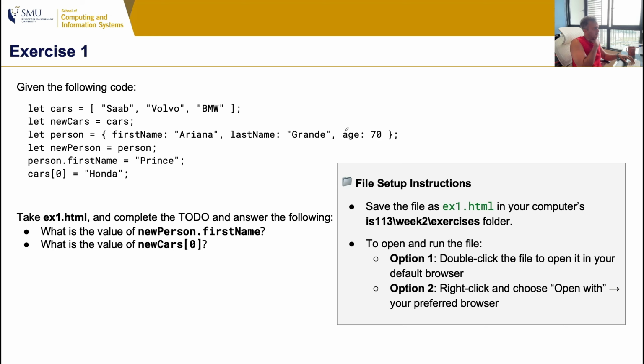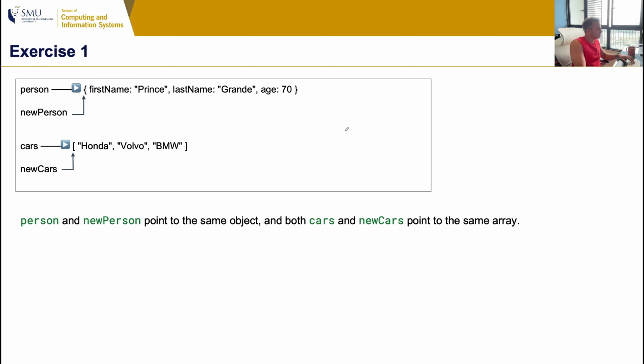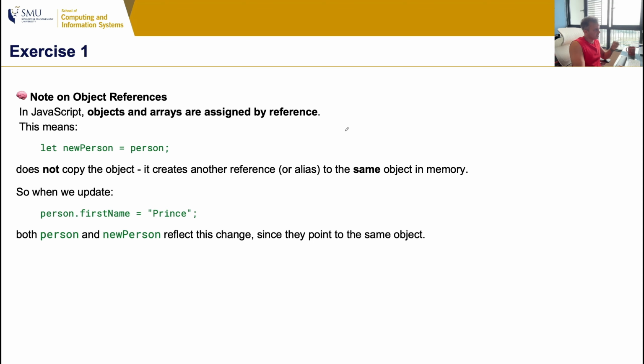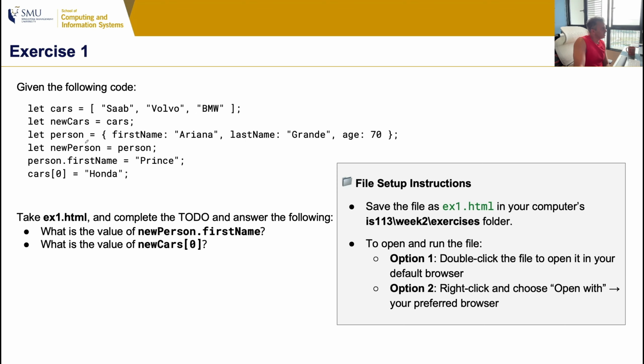There's a little exercise here that you are supposed to do to practice. Just copy it and do this, and then run it and try to understand what's going on. This is for you to practice. Well, there's one thing I want to tell you anyway about this exercise. You have cars defined as an array here. And then I'm creating a new variable and saying that it's cars. Now, this is actually not a new array. It is actually referring to the same array, which means newCars and cars are pointing to the same memory location. What that means is that if I go and modify newCars, then the original cars also will get modified.